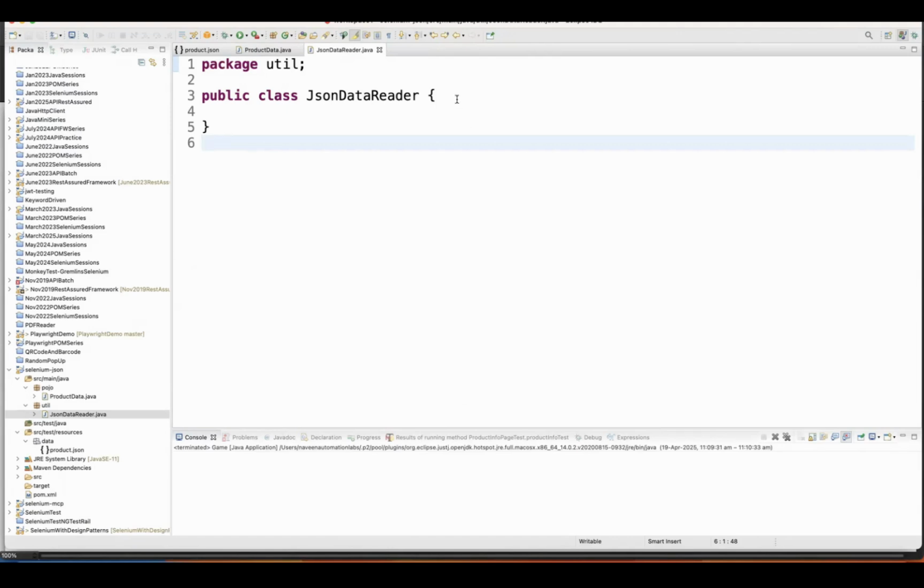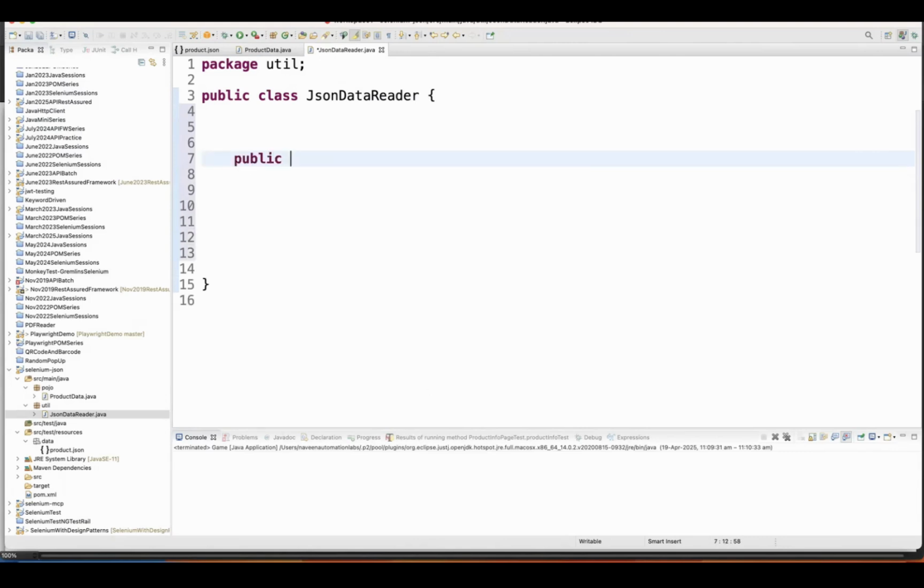In this utility, first of all, I'll do one thing. See this carefully. We have to create a method. Let's see, one public static method that I'm going to create, and initially it is void in nature. And then here I'm writing read JSON as data provider. This is the method name.